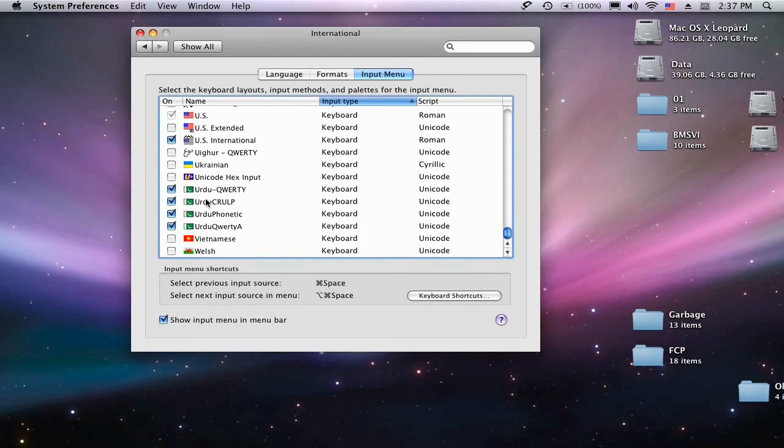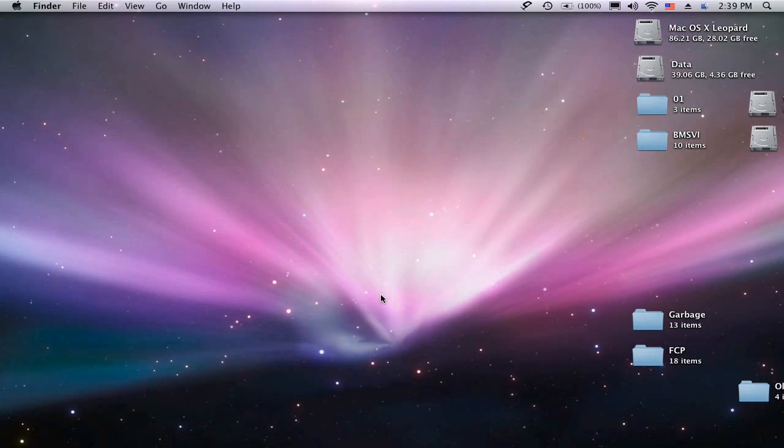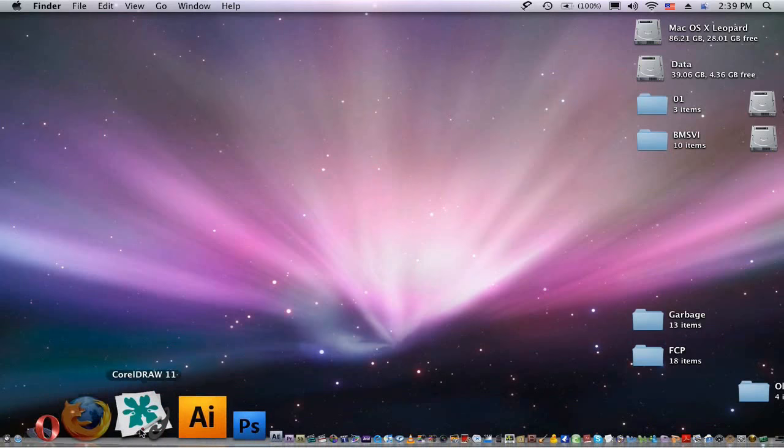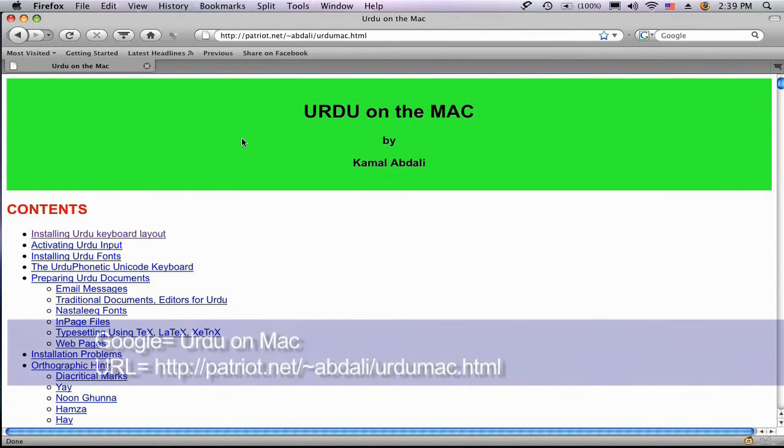For example, if your language is not available in the Mac system, what you need to do is find a proper keyboard layout for it on the internet. For example, in the case of Urdu, here is the website and the link you can see on your screens.